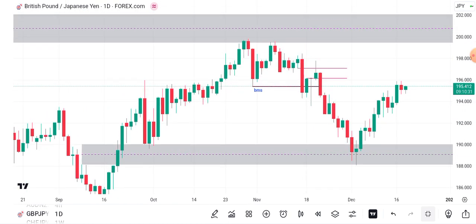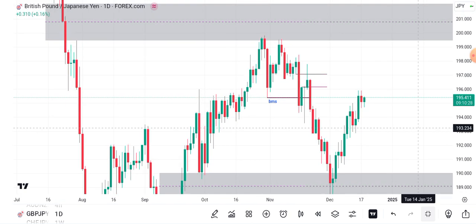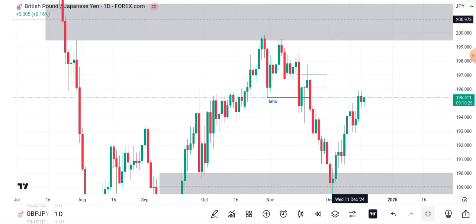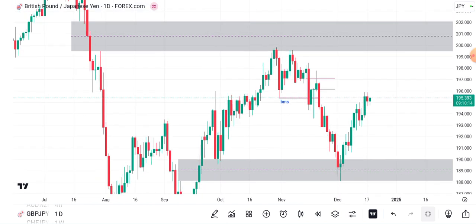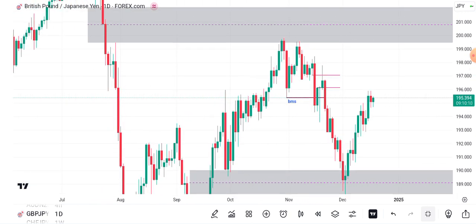So this is a daily time frame. This is the upper fair value gap I've drawn our attention to, and this is the lower fair value gap that I've also drawn our attention to. I want to see how price uses these areas and how you could maximize this opportunity to your profitability.